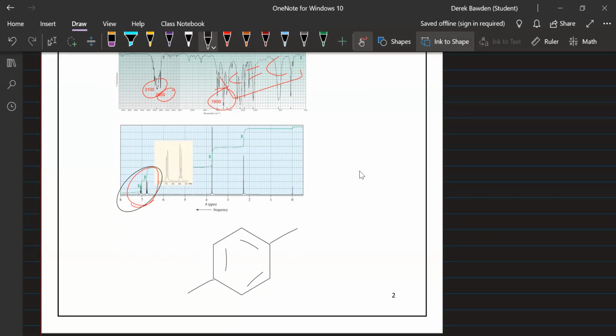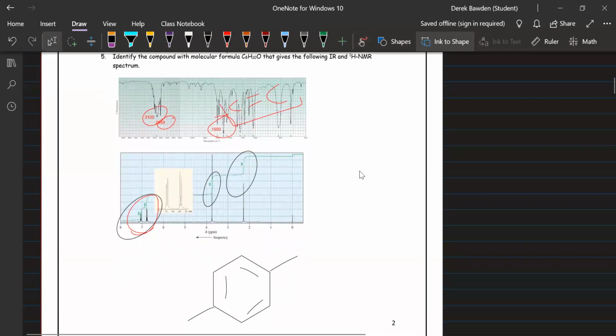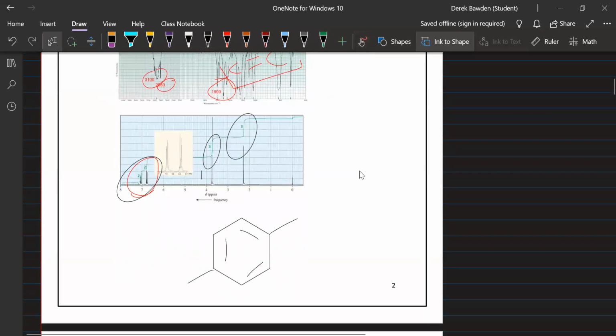Okay, so we have our C double bond C's taken care of. We have our sp3 CHs, we have our sp2 CHs, we have our benzene ring. Okay, so now let's look at our HNMR here. We have 3 hydrogens with no neighbors, and 3 hydrogens with no neighbors here. But we need to find out what our formula is, because we have to account for an oxygen and 8 carbons. Right now, how many carbons do we have? We have our 8, but we still have an oxygen to take care of.